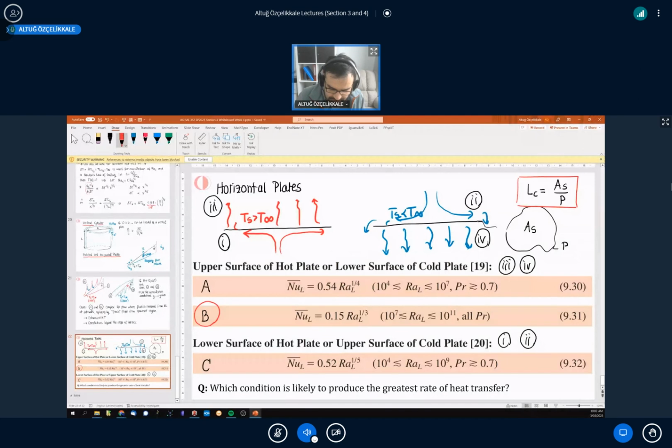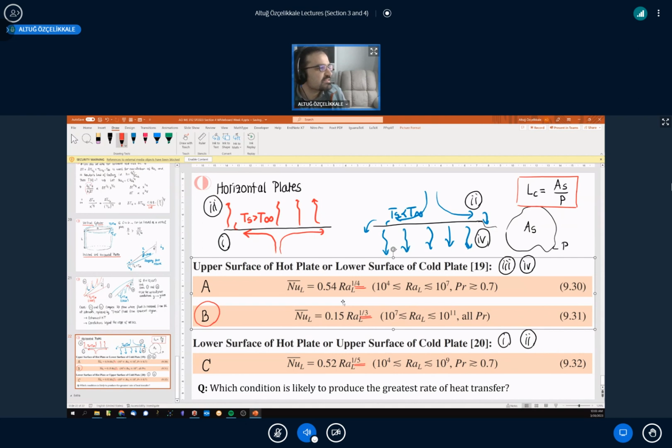And when you compare A and B, you are going to see that as we increase the Rayleigh number, we are going to end up with higher values, simply because when we increase the Rayleigh number, first of all, we are going to transition to turbulence. And that's going to result in higher numbers. And numerically comparing, notice that when you increase the Rayleigh number, this exponent being larger than the other two exponents dominates, and the Nusselt number is increasing faster with the Rayleigh number compared to the others. So there are several reasons why you can say B.